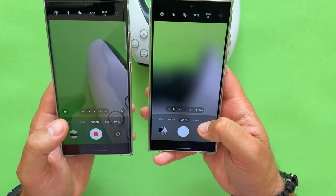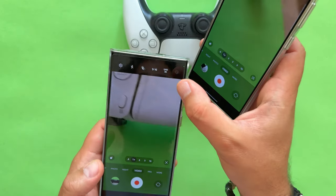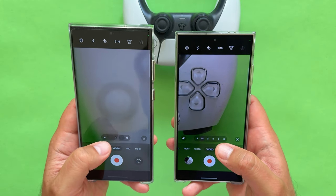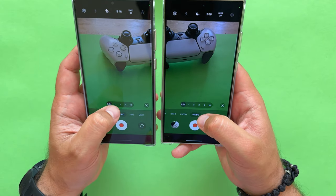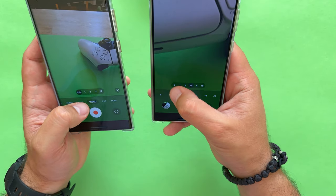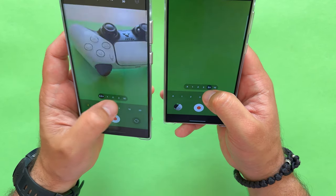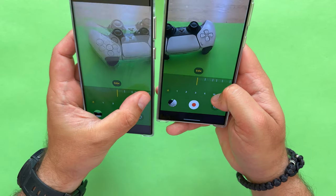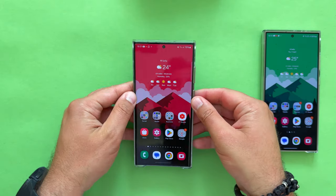Let's choose video mode. I'm going to stay at UHD 30 because the S23 Ultra still can't switch all lenses when using UHD 60 — at 3x it just crops rather than switching to the actual 3x camera. So keeping UHD 30 on both, let's see how quickly the phones switch lenses from 0.6x to 3x. I would say it's almost the same, though the S24 Ultra has a slight edge in camera transitions. But the S23 Ultra isn't behaving that badly.